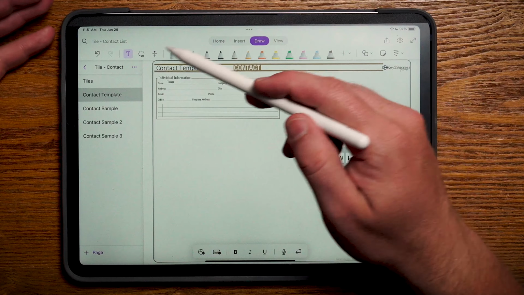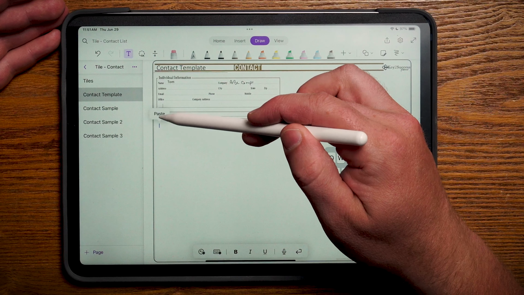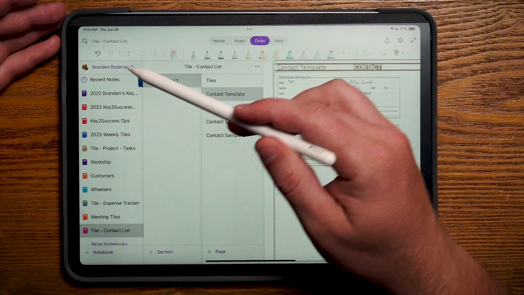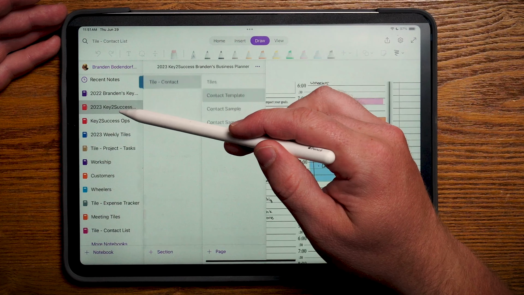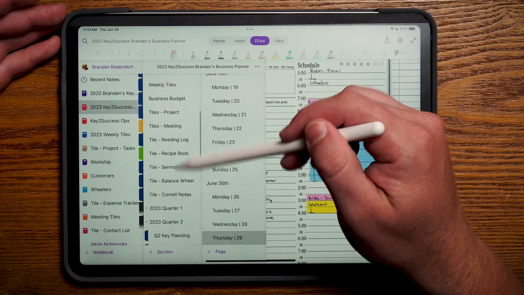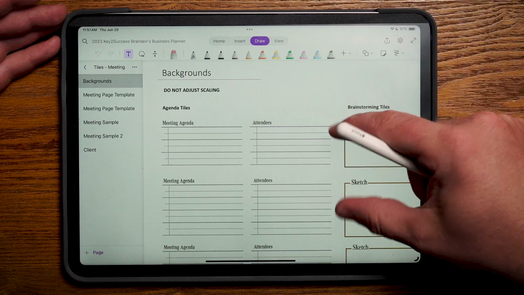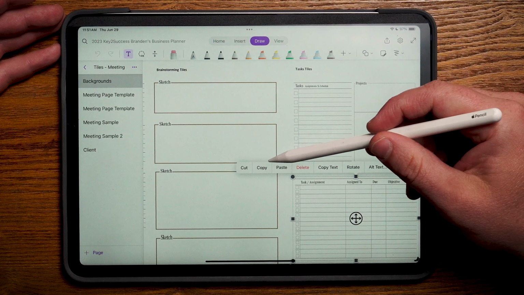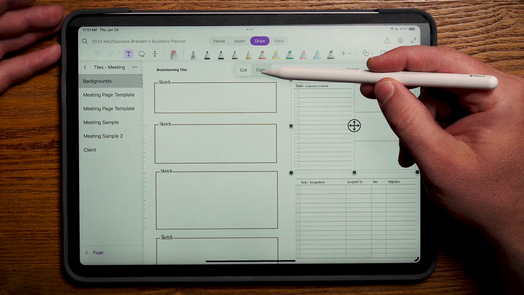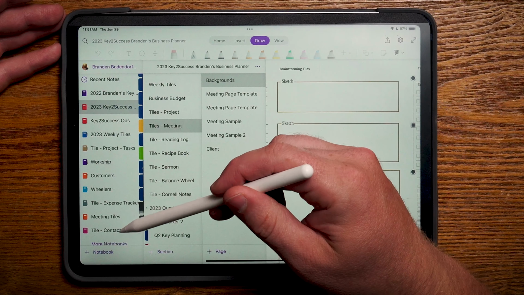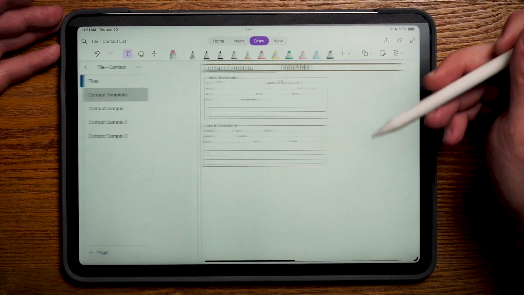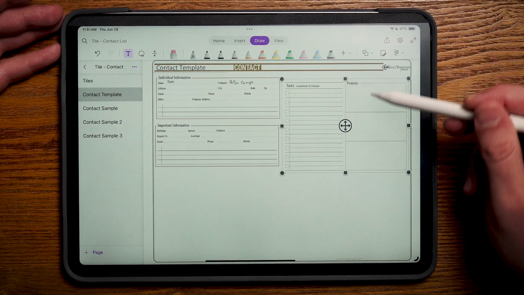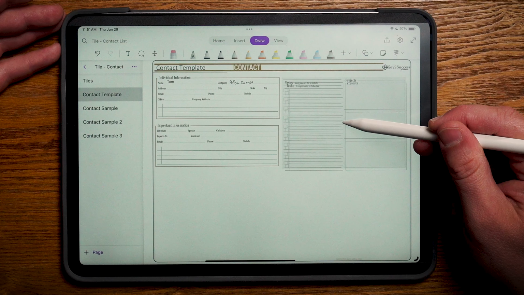But where it gets really powerful is I can expand beyond just this tile, and incorporate any one of my tiles. For example, I can go into my planning system and pull a tile about a meeting. And I can come across here and grab one of these task list or project list tiles. So I'm going to hit copy, jump back over to my contact tile on that sample page that we're developing, and tap over here. And this time I'm going to hit paste. And now that task list shows up.